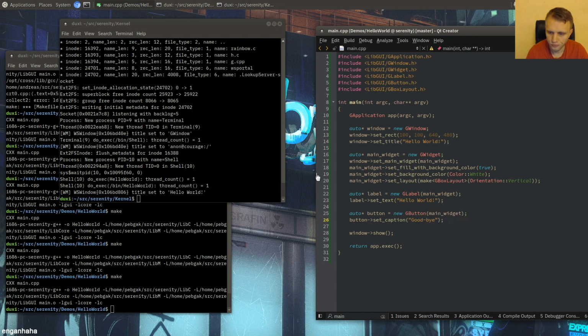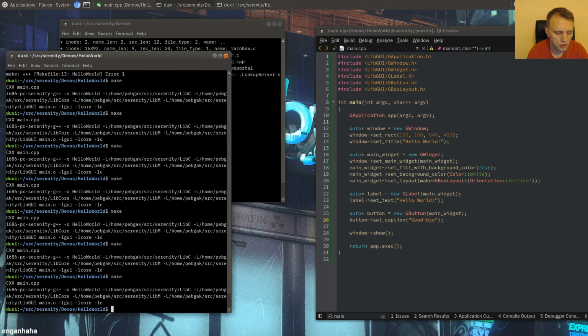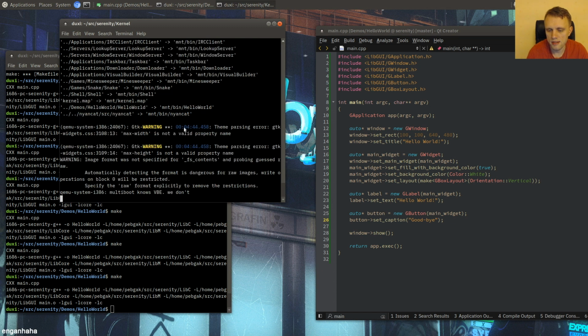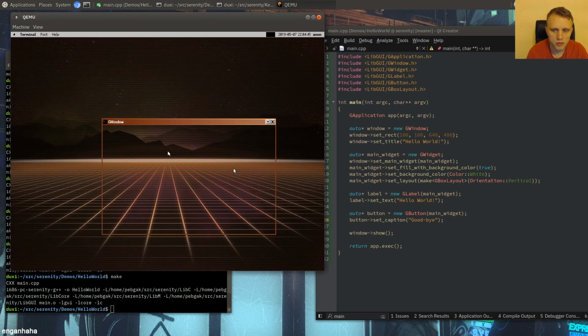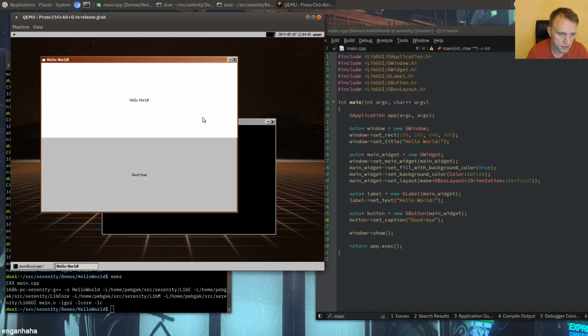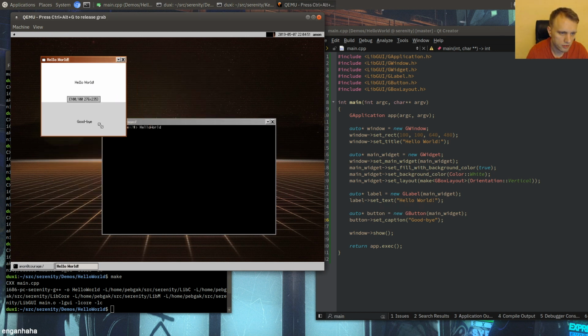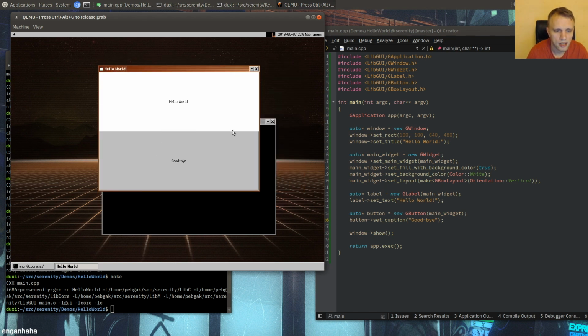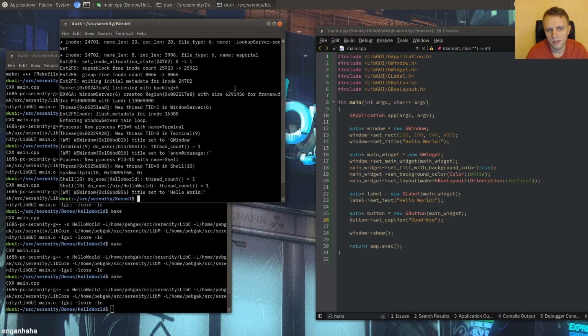Now, the behavior of the box layout in this case is going to be to just use all of the available space and divide it evenly between the two. So up here is the label, and down here is the button, as you can see. So they both just expand to use up half of the available space each, vertically.